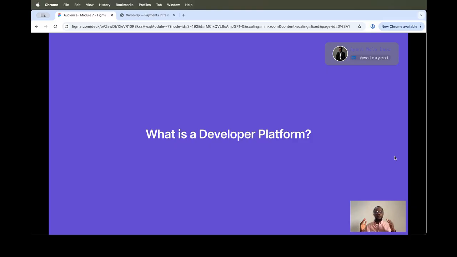So it's important that we discuss how to build a developer platform beyond just the APIs. We've cleared out how to build all of these APIs, how to position your APIs, how to monetize your APIs. Now we are going into how customers or engineers get to find out about my API and how they can interact with it.